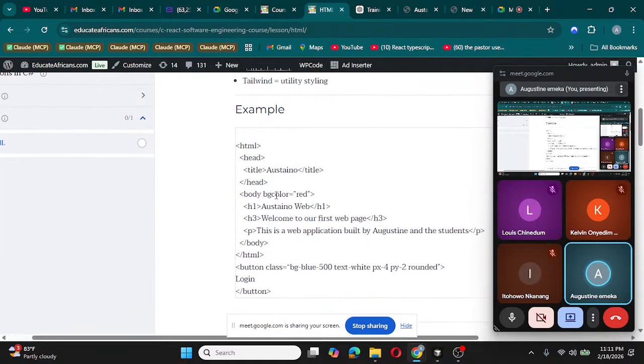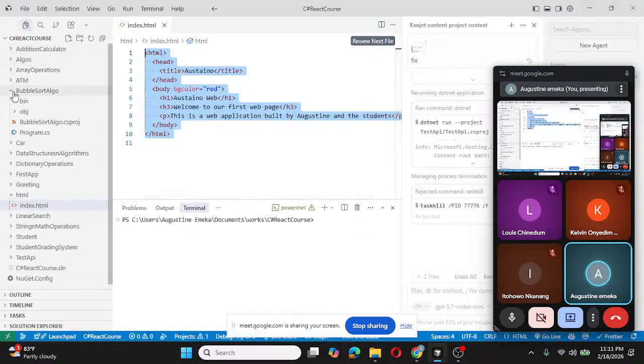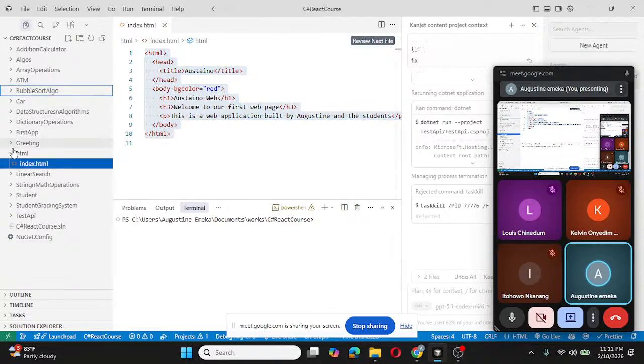Now, this is a basic HTML document, which I said you must save in a .html file. So it could be index. Index is normally the first web page in a website. A website is simply a collection of web pages. So the index.html is simply the first web page. Like here now, we have index.html. That's the first web page that we have here. You can see it's index.